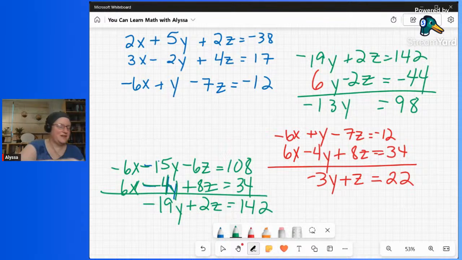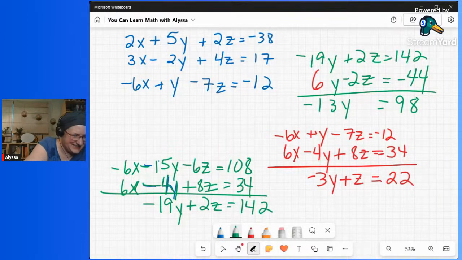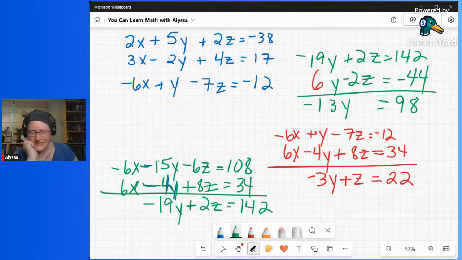And oh my goodness, I don't think I did it right. I'm going to be so embarrassed if I didn't do that correctly. Did I make a mistake somewhere? I did make a mistake somewhere. I'm so sorry. I was so afraid this was going to happen, it's so easy to do with these. Okay, I own up to it. No one is perfect.